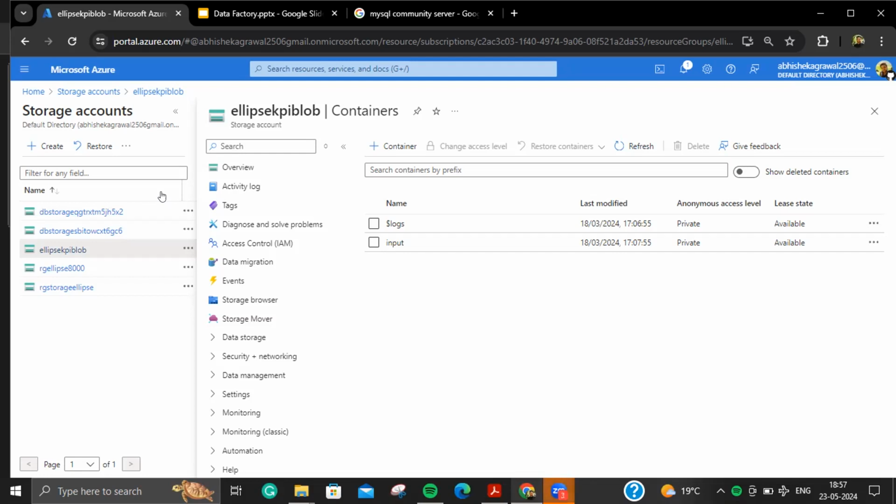What is the difference between blob storage and data lake Gen 2? In data lake Gen 2, you can create a directory inside a container, which you cannot do in blob storage. Also in data lake Gen 2, you can manage ACL, access control list, which you cannot do in blob storage. Data lake Gen 2 is a futuristic solution. Blob storage is the older solution. Data lake Gen 2 is recommended for big data analytics workload because you have a big amount of data and you can segregate your data properly. That is why we recommend data lake Gen 2 for it. So please remember all of these differences, very important for the interview.